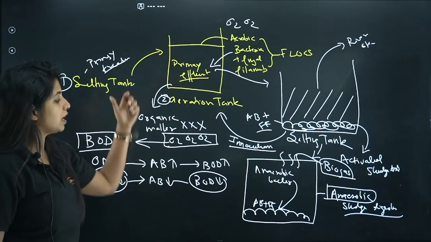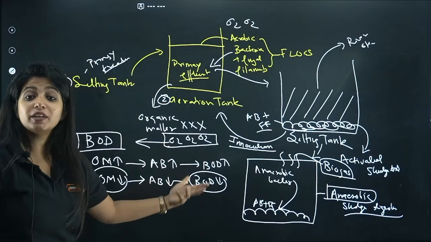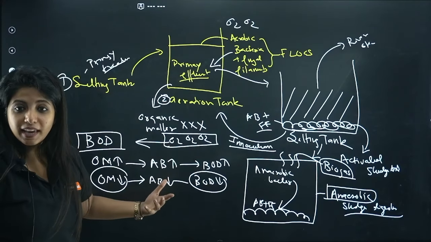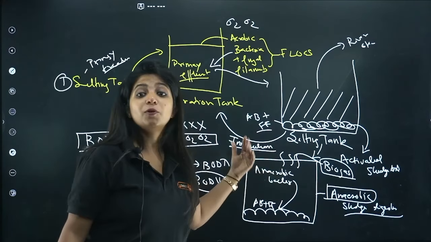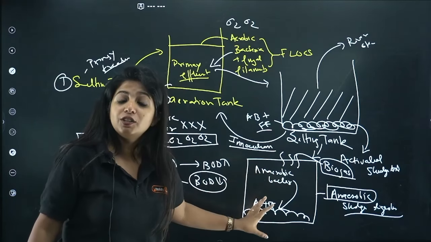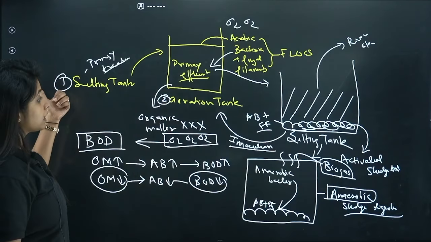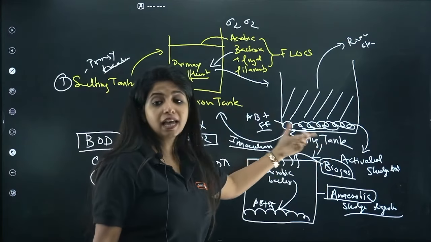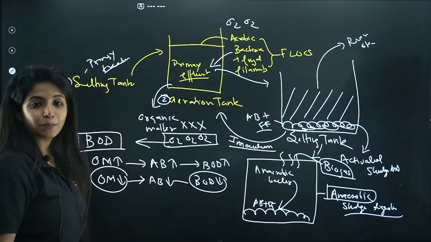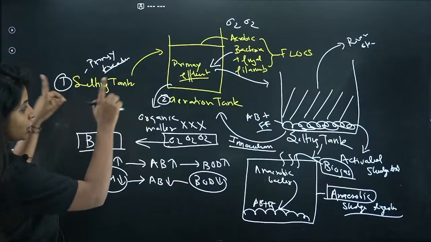Until when will you do this? Until the BOD level goes down. What is BOD? Biochemical oxygen demand. What is produced over here? Biogas. What eats what? Anaerobic bacteria feed on aerobic bacteria and the like in the anaerobic sludge digester. First the settling tank, then the aeration tank, then again the settling tank, and then you have what? The anaerobic sludge digester. If you want to take a screenshot of this, you can.